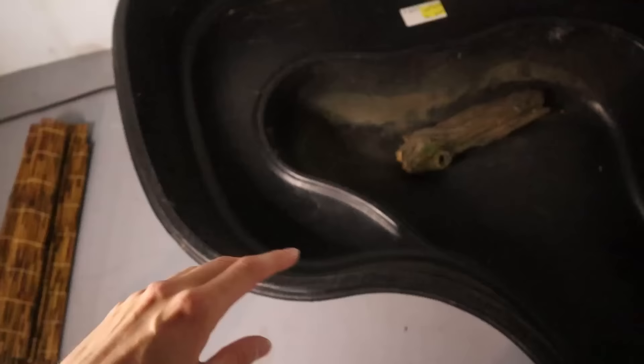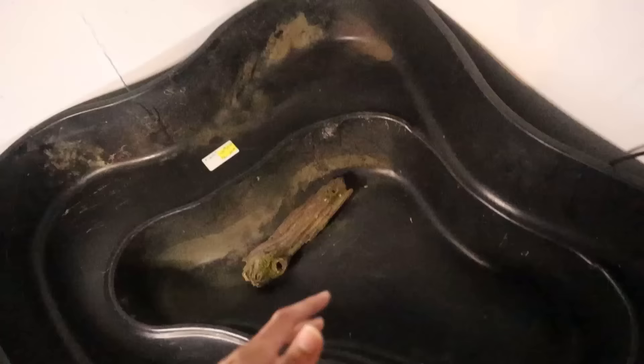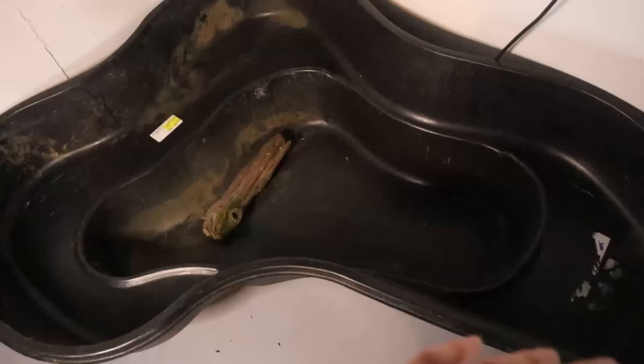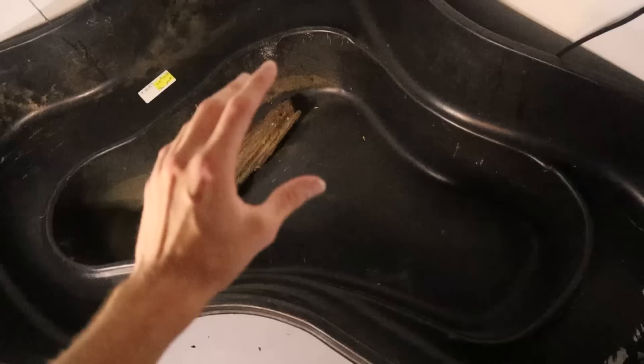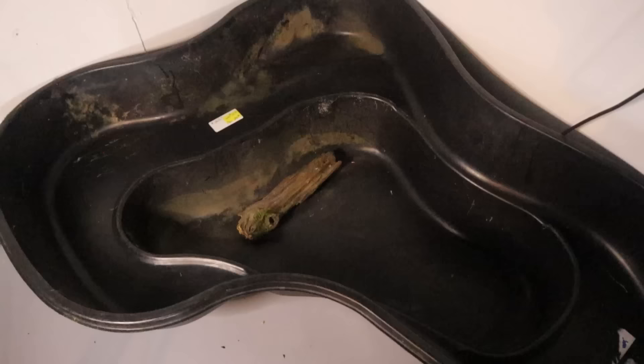I don't have too much planned for it yet, but this outer layer is really flexible. You're supposed to bury these outside in the dirt, and if we did that we'd have something to support these shelves. But since it's just going to be sitting here like this, I'm going to fill up that lower bowl with water, and then these upper shelves are going to be all land — gravel, maybe sand in one of the corners. I want to stay away from mulch in case the turtles drag it into the water. The lower bowl is about 40 gallons, which is a downgrade from their current 55 gallon, but this pond is not a permanent home. I want that back corner to be the basking area and this area over here to be like a little private beach with sand. I also want a bunch of plants on the land section — probably all fake since I don't know how much light it'll get.